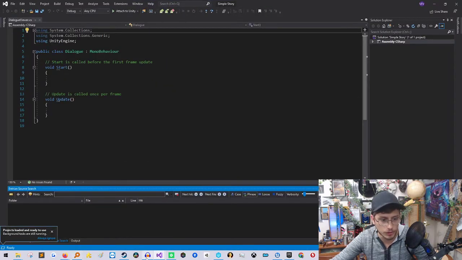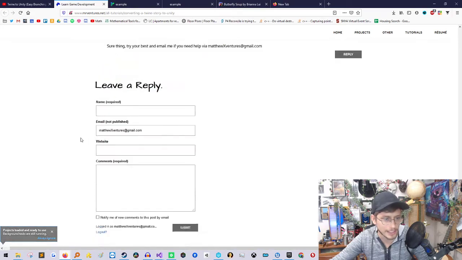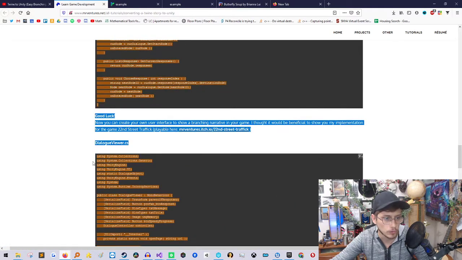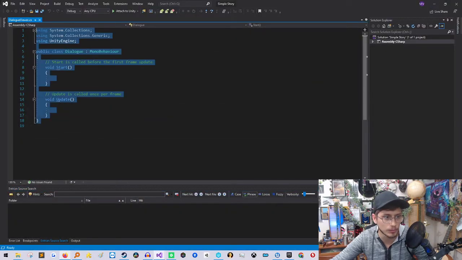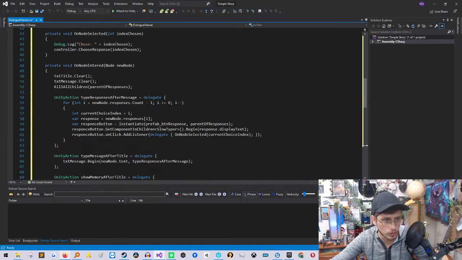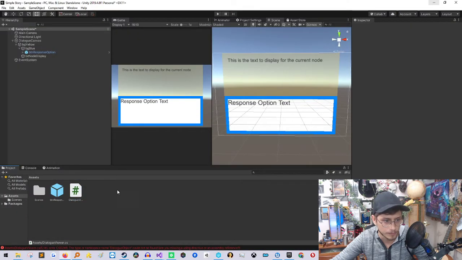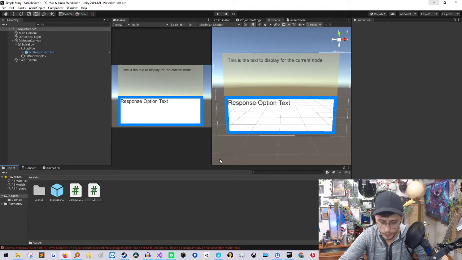This is the dialog viewer. And what I would like to do is copy in the example dialog viewer text I had. Now I just pulled this straight out of an existing game, which I thought maybe somebody could just delete the parts and keep what's relevant for them. But some viewers will have difficulty negotiating that decision process, and I completely understand, which is why we're going to be making it very simple. So we also have a dialog object.